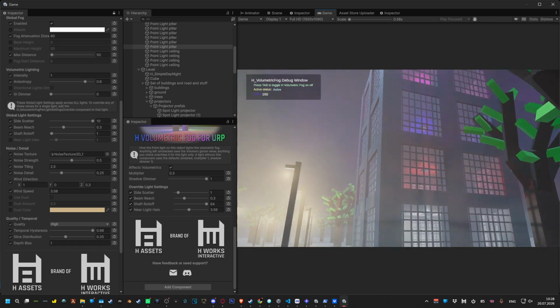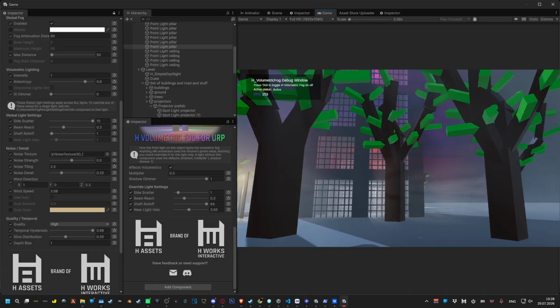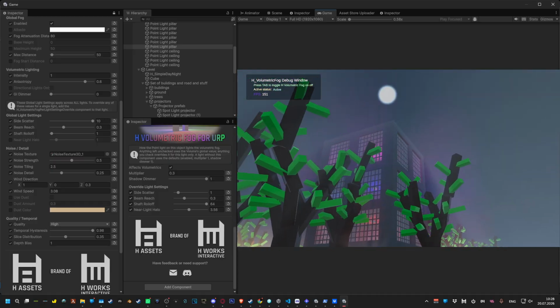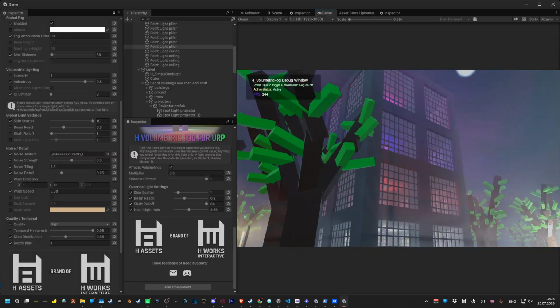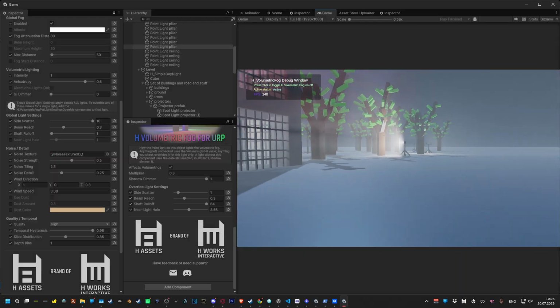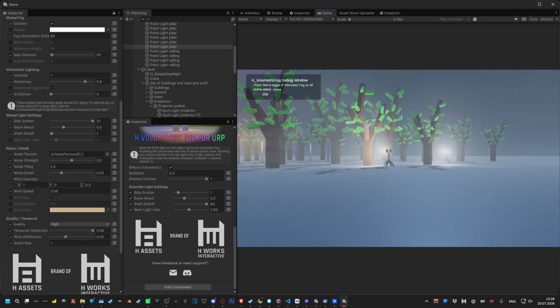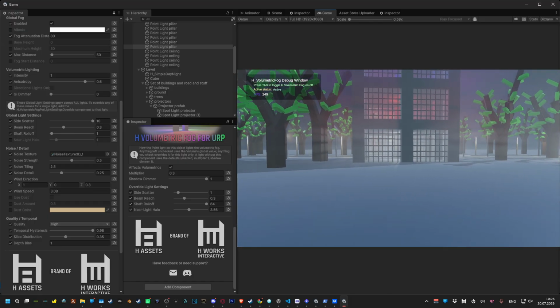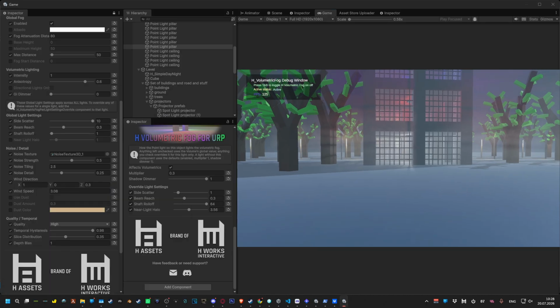Also, another thing to mention, the performance. This is a highly performant volumetric solution. As you can see here, I have many lights and many calculations that are being done. I'll show you in a build in a second. So I think for the settings, this is enough for you to get an idea of how to use it. Now I think it's time to go in a build. Let me start the build real quick.